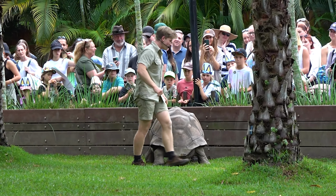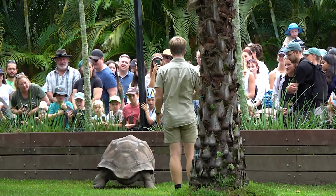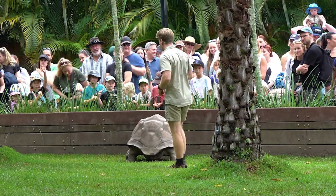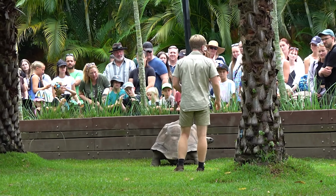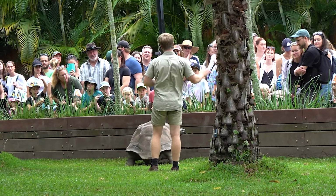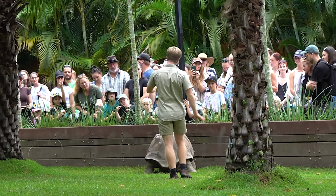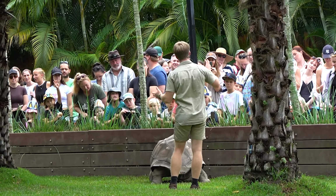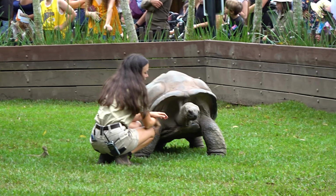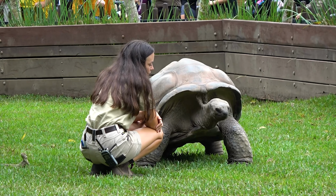Why do turtles keep their tails curled up? Well, the reason is that in the wild, when they walk around, there are lots of really rough rocks and spiky plants, and the ground can be really rough and uneven, and they've got a long tail, so they don't want to accidentally stand on it. They don't want to get it caught up on branches, because it's a little curly tail, and you can imagine it would get caught on things. So they tuck it up there so that it's nice and safe and out of the way when they're moving around.